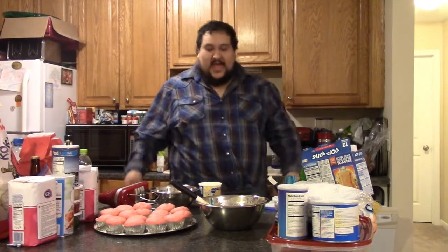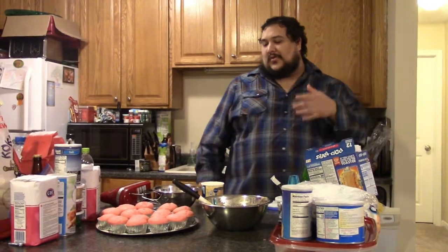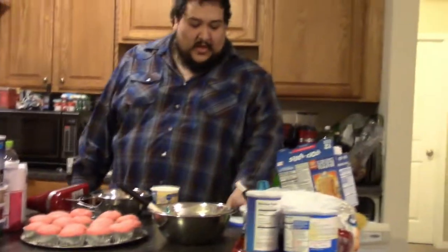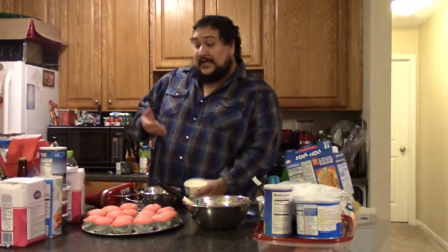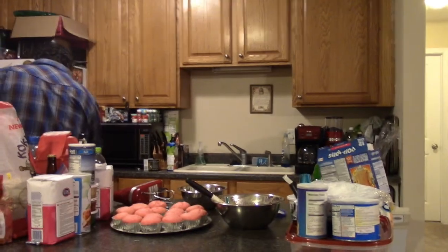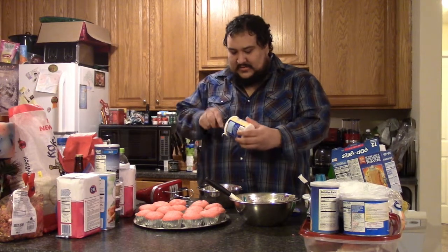See, I am a man who loves things to be of the utmost quality. So I spent a long time during that little intermission making delicious homemade buttercream. I took the lid off the container and the foil on it, and now it's gonna be homemade. Is that how you make homemade frosting? That lovely bowl. Yeah, the bowl.